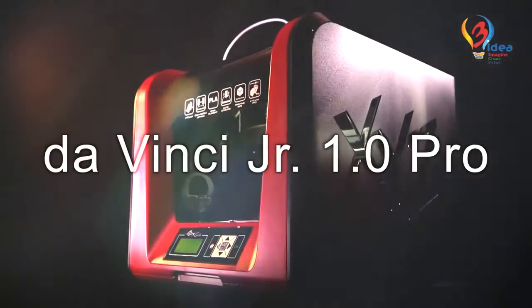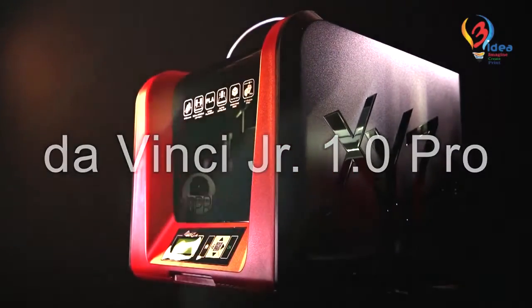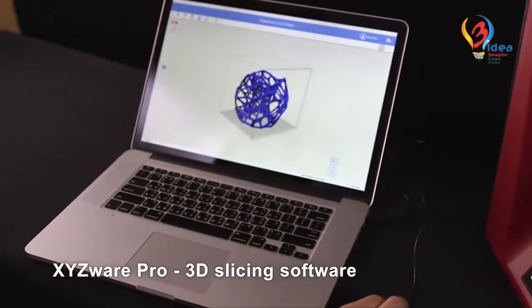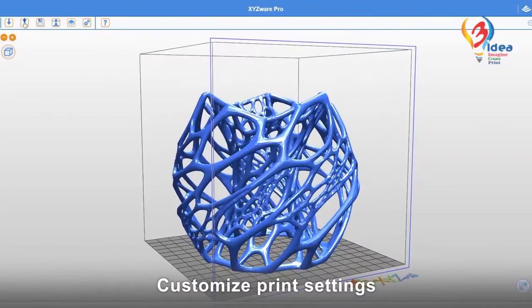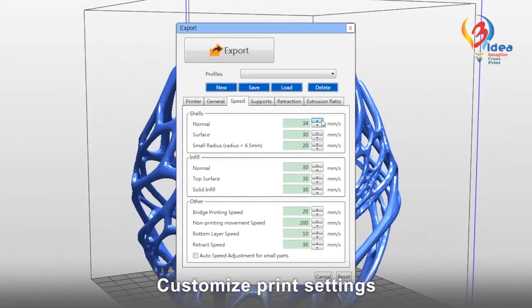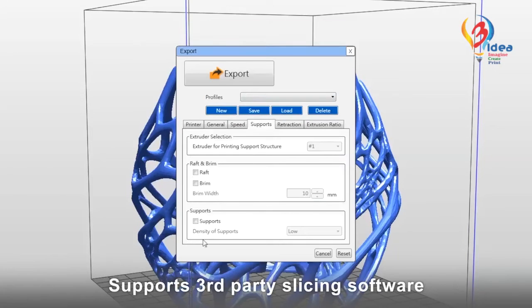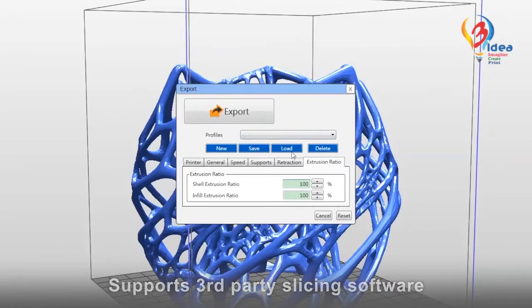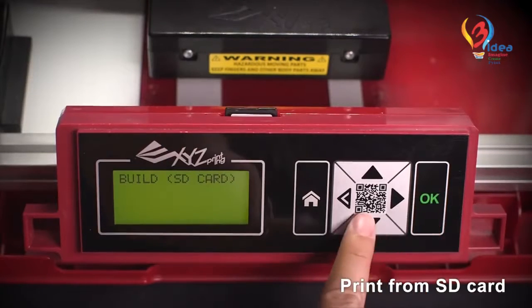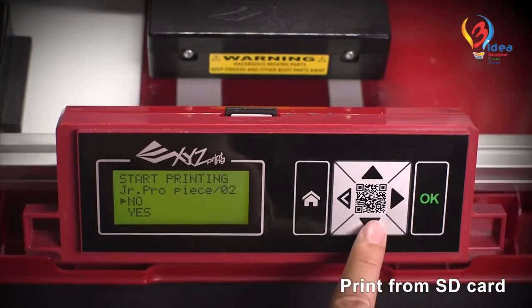Introducing the DaVinci Junior 1.0 Pro. It comes complete with XYZware Pro, a comprehensive 3D slicing software. This software lets you adjust your own print settings so you can optimize print quality. The DaVinci Junior 1.0 Pro also supports third-party slicing. Besides printing from your computer via USB, you can also upload files to an SD card and print directly.